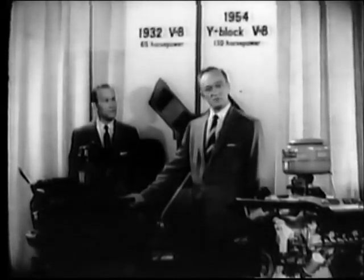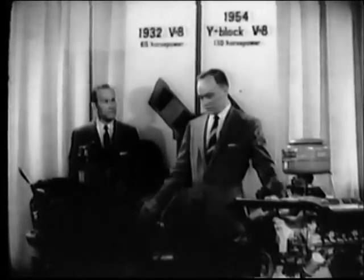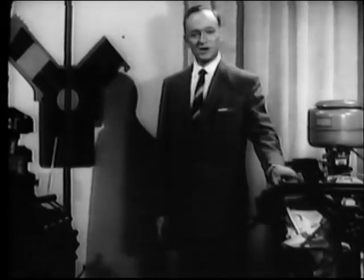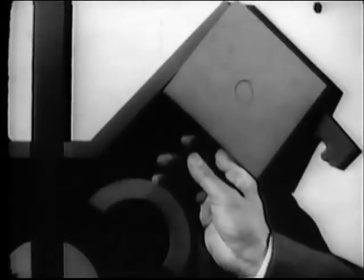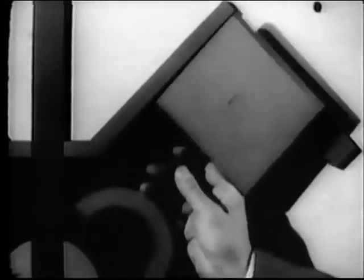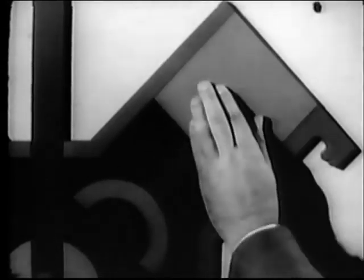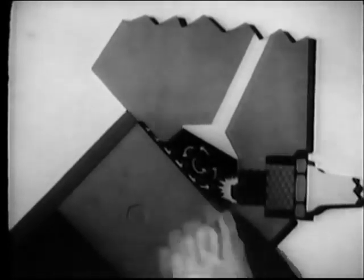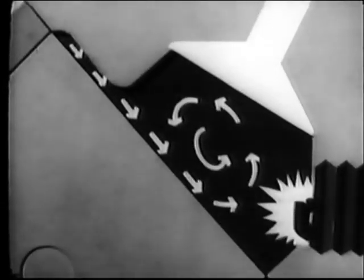This V8 was the most modern engine of its day, and our brand new V8 is again setting the pace. Size and weight are about the same, yet we've engineered 50% more torque and double the horsepower into the new Ford V8. Low-friction design is the key. By shortening the piston stroke, we've reduced the energy loss to friction by as much as 30%. This is now performance power. And to get more go from every drop of gasoline, we've designed this new turbo wedge combustion chamber. When the piston reaches the top, the gas is forced out of the squish area at jet velocity for more complete, more efficient burning.